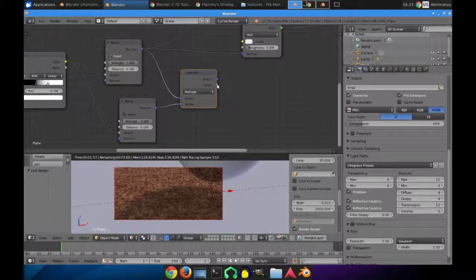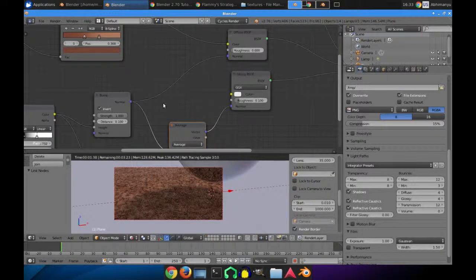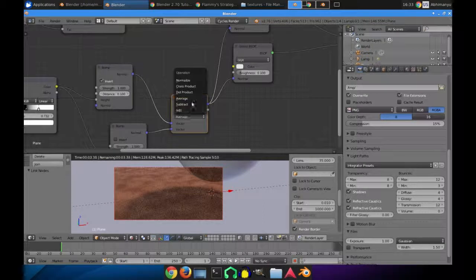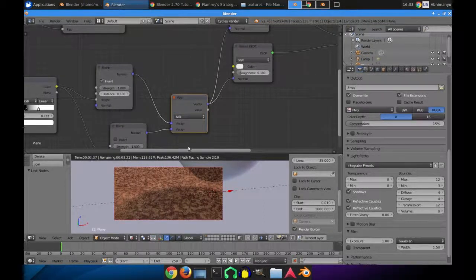No, I think add, but I'll try. So vector goes here and vector goes here. So I'll add. Now if I add, you notice that we get bumps up and down.